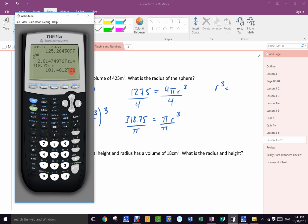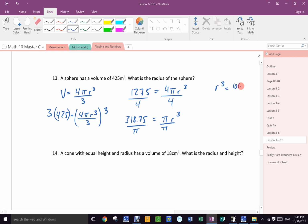Pardon me? No. 101.46, yes? Now, if this was a Pythagoras question and it was r squared, what would we do? Square root. But it's not r squared, it's r cubed, so what do we do? Cube root. So we take this with our calculator and we find the cube root of it.